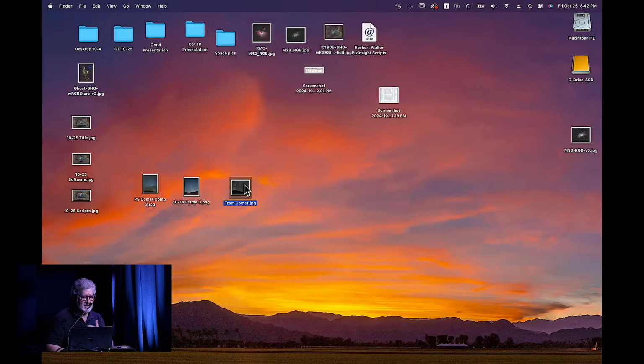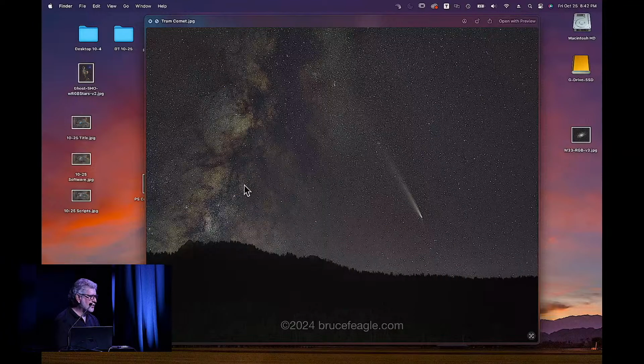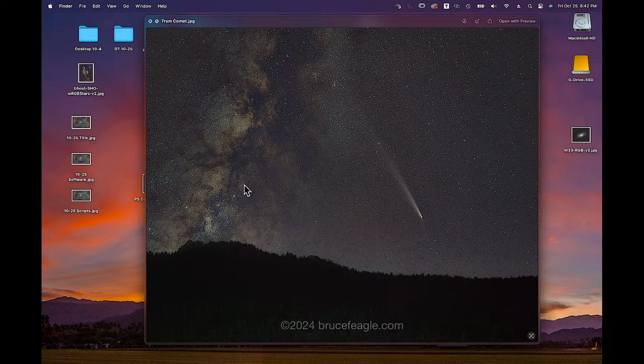Yeah, and then just this last one here, I went to the tram, the last hurrah, a couple nights ago. I thought I would try and get it up there. I had a problem with light pollution, so I had to make a lot of compromises. This is a heavy-duty composite. The sky is drifted through and then assembled. The mountain was another series of shots because I had to avoid the lights from the mountain station. I was disappointed in how much I couldn't see stars at the tram, and I was at the top. But anyways, I got something.